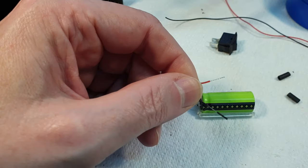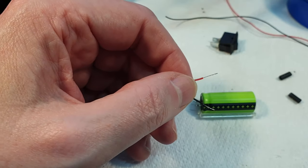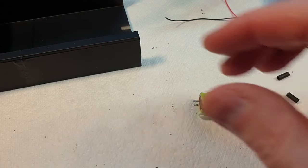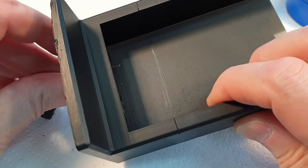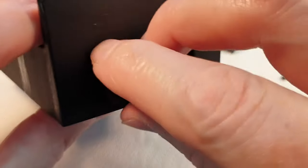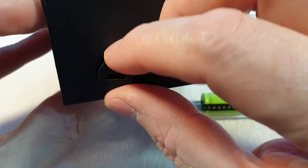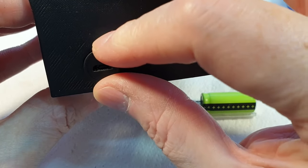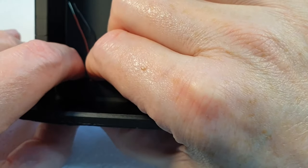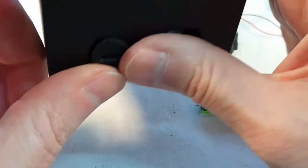Again, these are the same silicon wires that I used for the wiring in Dr. Jones himself. So that needs to go like that. Then we need to put that through there. And if I've done this right, let's turn it the other way so the light's at the top. This should just press fit into that hole, he says. There we go. Brute force and ignorance. Yeah, that works.